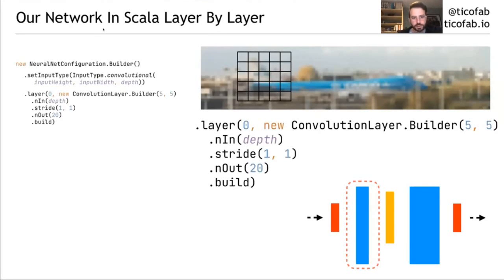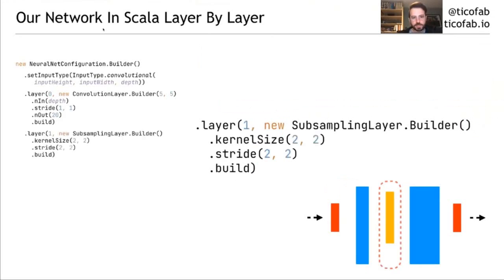There's going to be 20 outputs. Remember, each layer needs to have connections to the layer after, and in this case, there's going to be 20 of those little arcs, little connections between neurons. There we go. Next layer, the subsampling layer. It's basically going to reduce by half, you see all those twos, that means half. Basically, we're halving the bandwidth coming from the previous convolutional layer, to make computation a little faster.